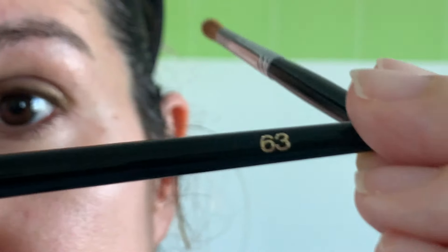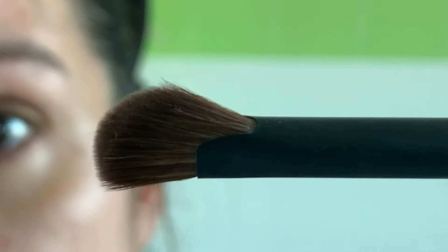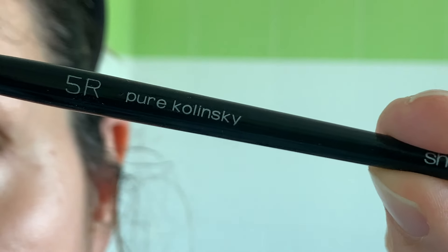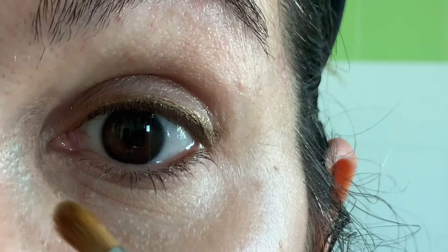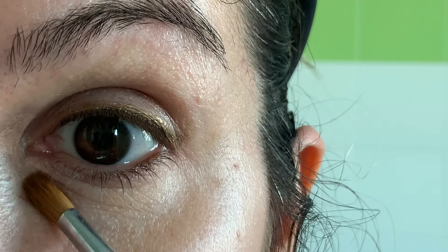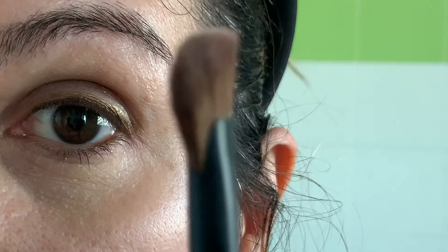I have two gems. One is the Scott Barnes 63 brush — it has this fan shape. The other is a Shuemura, a glorious Shuemura when they used Kolinsky. These were so expensive. This is the 5R, and it's perfect because it fits my under-eye area. I used to love this for placement, but for blending I still prefer the Scott Barnes one.